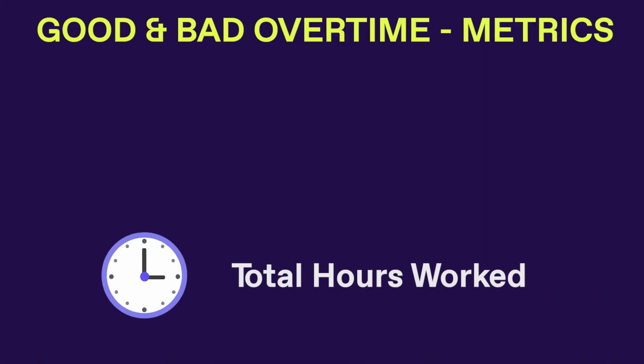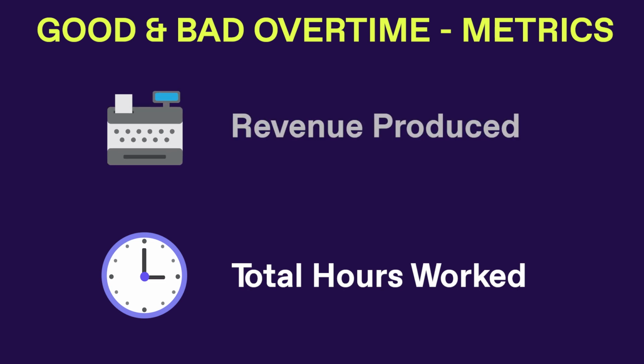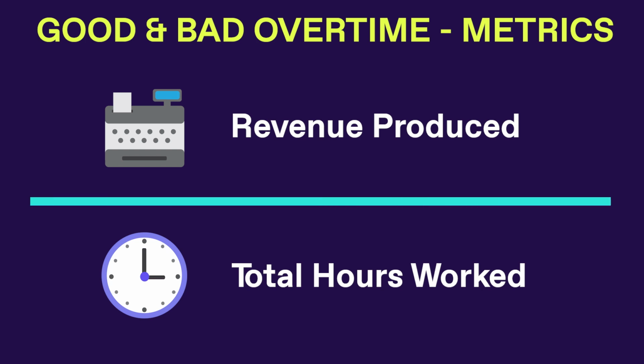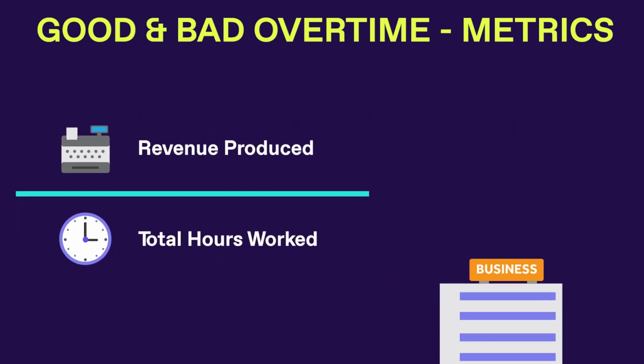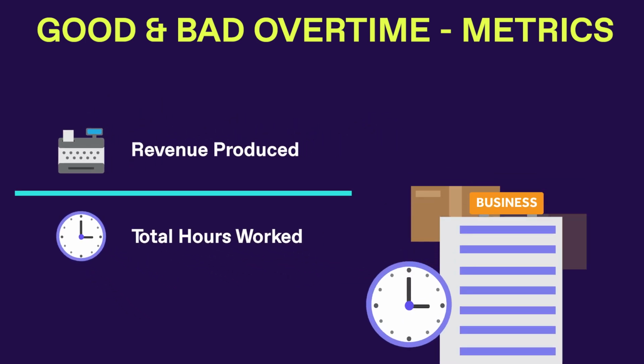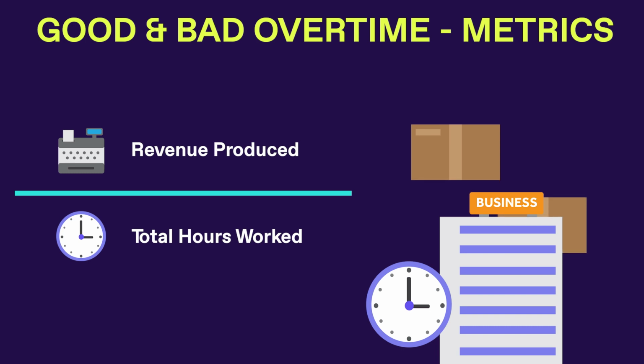But to ensure that the bad things aren't little things that are just gremlins building in your mind, because that can happen, or conversely, you're looking through the world with rose-colored glasses, look at two metrics. Firstly, what's the total hours being worked in your business? And what is the revenue being produced in your business? Divide those two numbers, revenue at the top divided by hours worked. That can tell you how much is being produced by the business on an hourly basis.